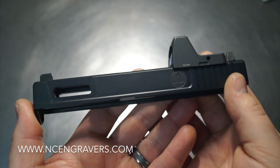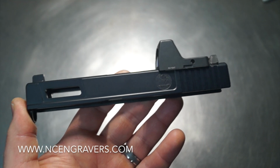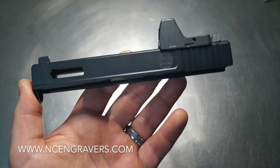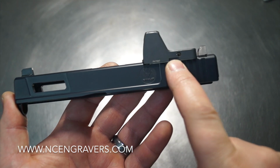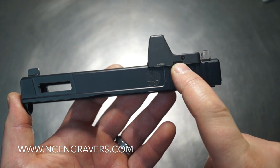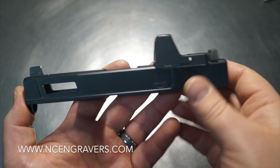All right, guys, let's take a look and see exactly how this came out in the end now that the slide has been colored, reassembled, and let's just kind of discuss it. Now, one of the things is we did not do the optic cut. It happened to already have been on the slide when we received it. We did see that at the beginning of the video. It's a real nice look overall.